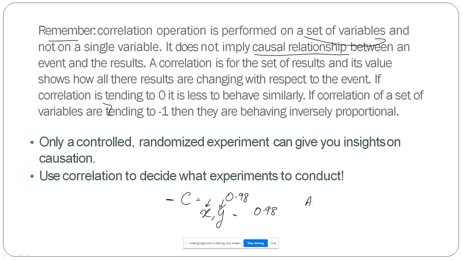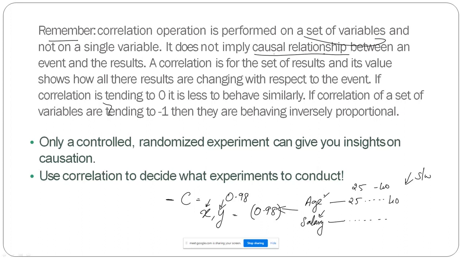It's like age and salary. Understand this. For a range, let's say from the age of 25 to 40, for a particular domain, let's say software engineering, if you plot all the salaries, you'll end up with a correlation like this, because as you move, your salary increases. But that doesn't mean that it is the age which is giving you the salary. Okay? It just so happens that it has a positive correlation. Linearly positive correlation.